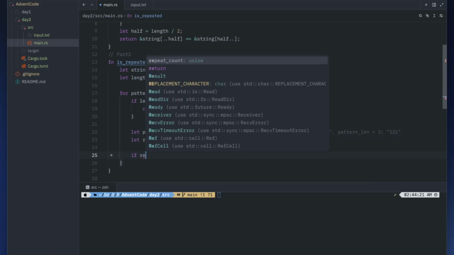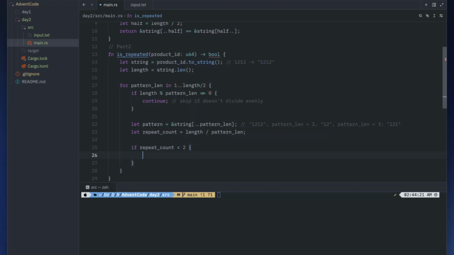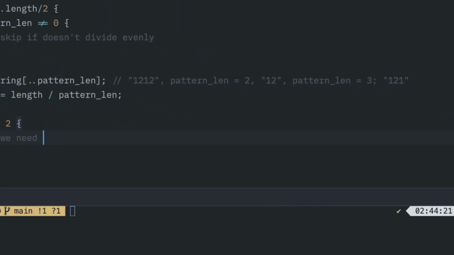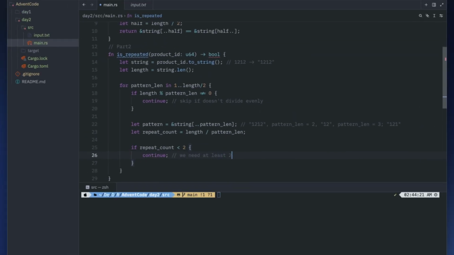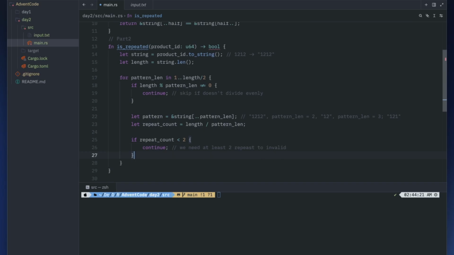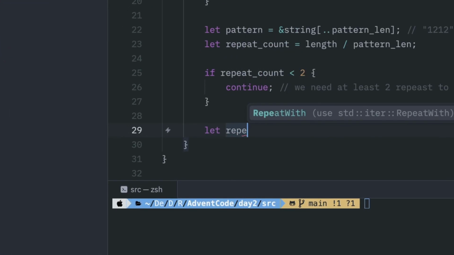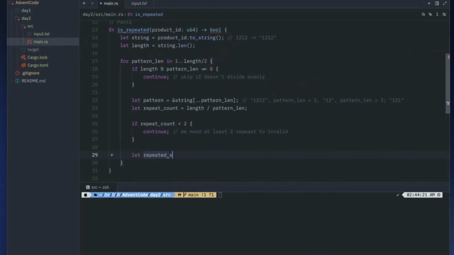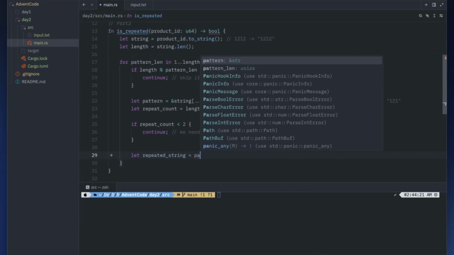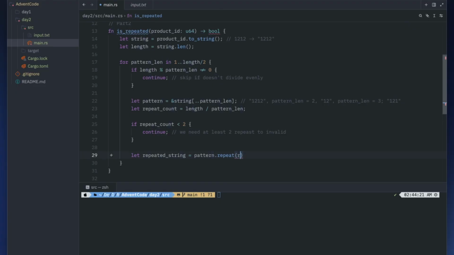Now if the repeat count is less than 2, we don't have to do anything, because we need at least 2 repeats to be invalid, right? Now let repeated string equal to pattern dot repeat, and then the repeat count.